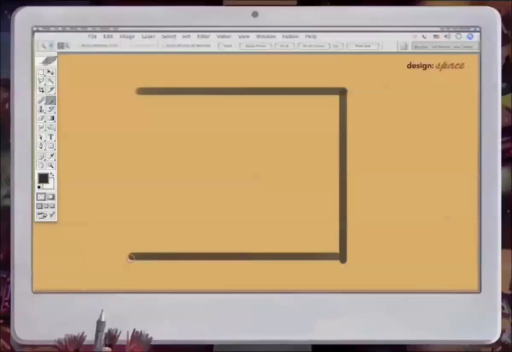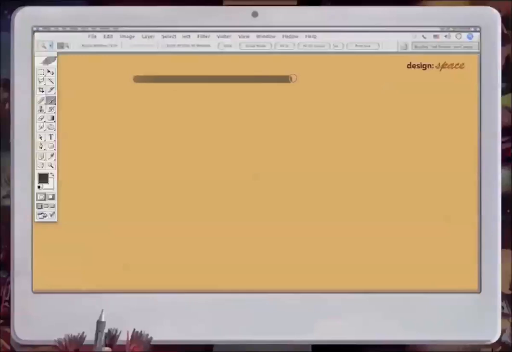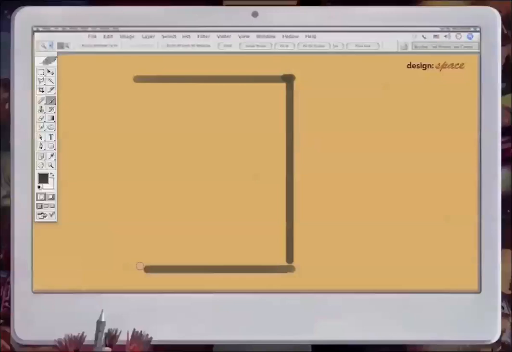Space is created when a figure, such as this rectangle shape, for example, is placed within it. Space is undefined until it is articulated by the placement of an object such as this rectangle. Until then, it remains undefined, which means vague, unclear, or formless. Space can be used to express the emotional state of a character.